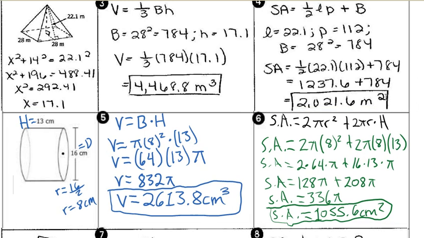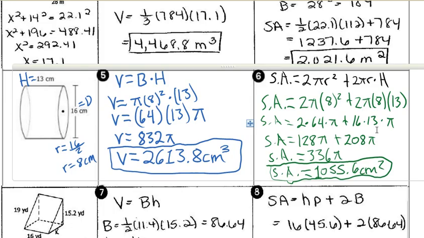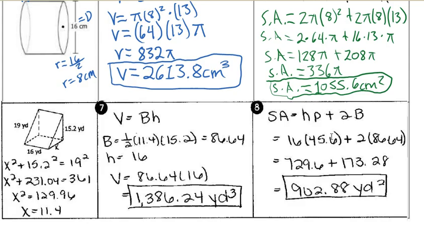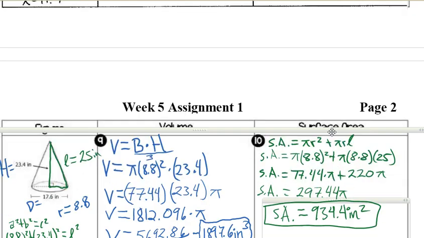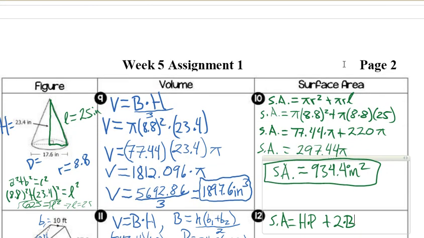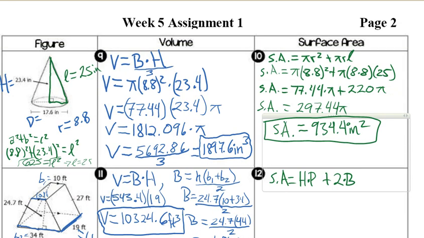Okay, so scrolling down, we're still working the surface area. Now the next one, I noticed that you had to find the slant height. So L is the slant height, so I had to work it on the side here for you guys. So my slant height here, L, you have to use the Pythagorean theorem to find your slant height.